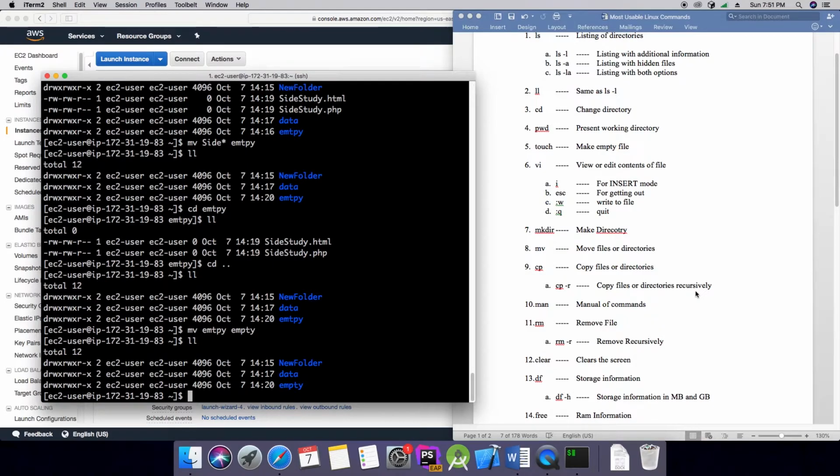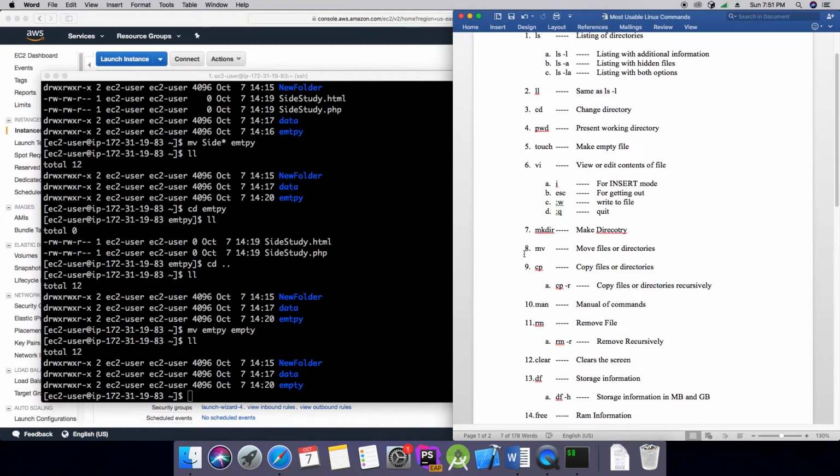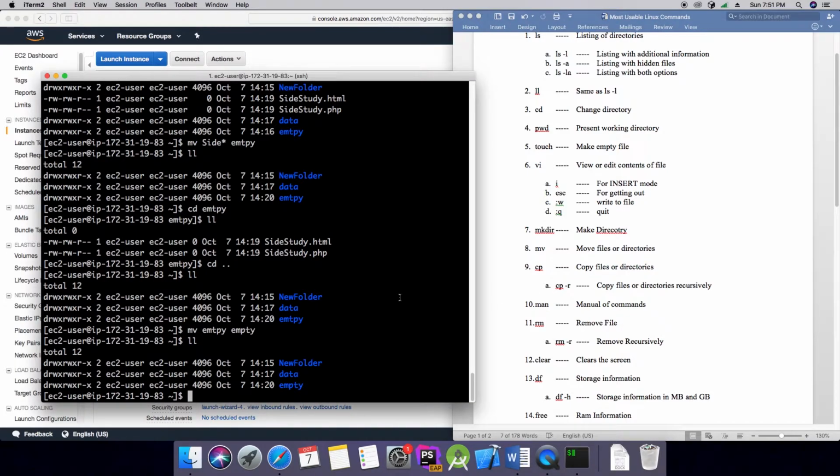So let's have a look at copying files. We have covered up to here the mv command. So let's find out what the cp command does. Think of a situation where you have to copy all the empty files to the data folder.